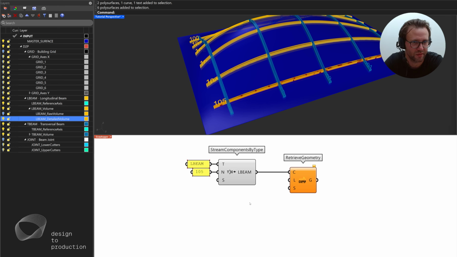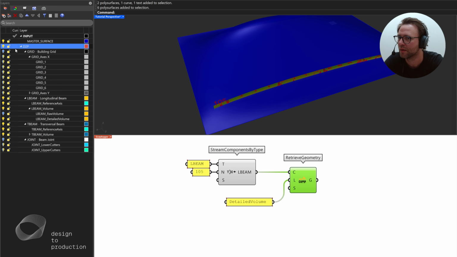Therefore, you can just create a text, detailed volume, plug it in as your layer information, and you will see, for the specific instance we are streaming, you get the specified layer geometry. Yeah, that's basically it.